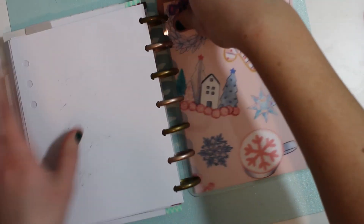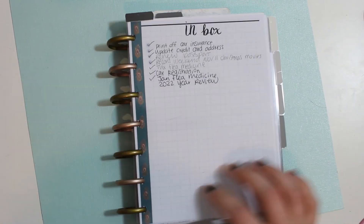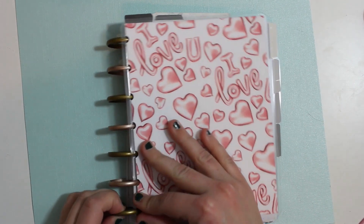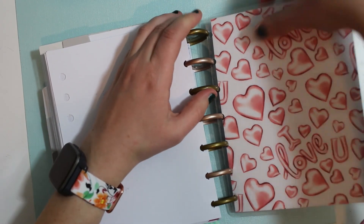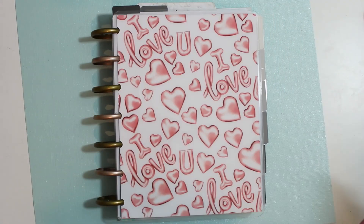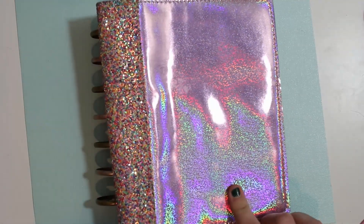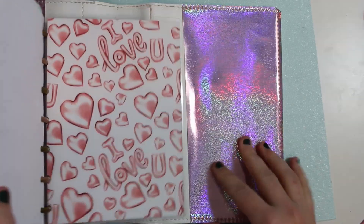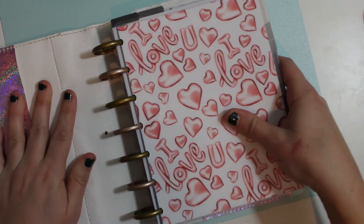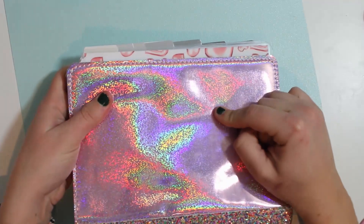I don't think I actually have anything that is available that is of the classic size. So I am just popping this on. I actually laminated these and punched them incorrectly — it should have been like this, but it's not. So we're just going to do it on the inside, which we won't really be seeing anyway because it is going to be going in a cover. The cover I chose is this one, which I used, I believe, in my December set up video. I thought it was pink — it's cute, it's girly and it fits.